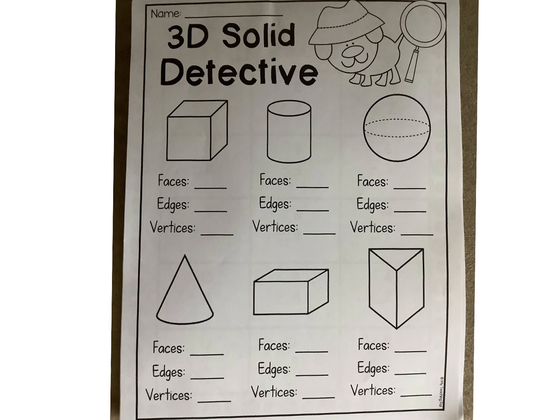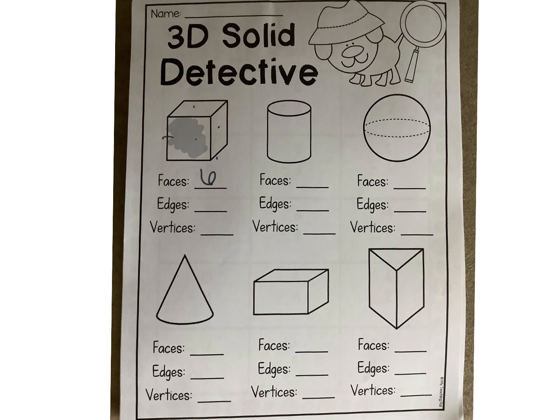So the face of a shape is like the flat part. So this is the face. But we have to think, if we were to hold it, how many faces would it have? So we would have 1, 2, 3, 4, 5, and 6.